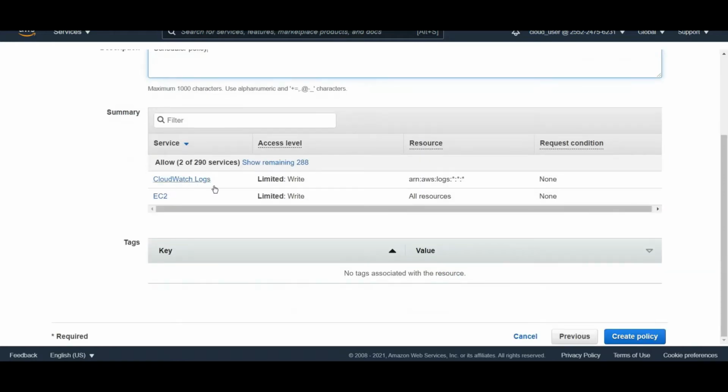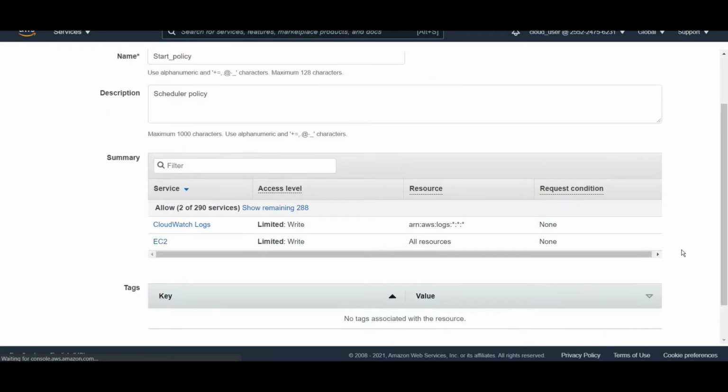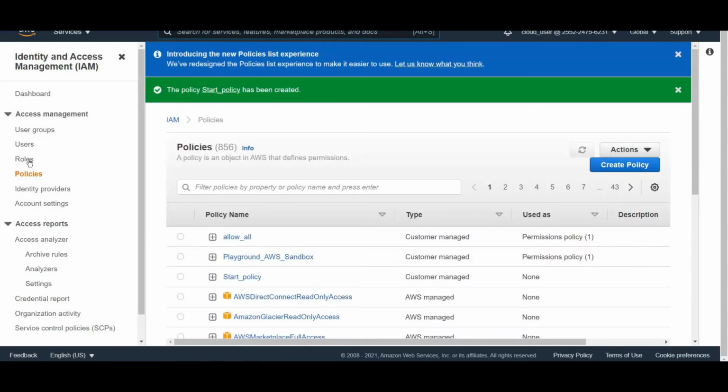If you see, I have CloudWatch logs and EC2. It's a restricted policy, but it will be applicable to all the resources. So I'm creating the policy. Now the policy is created.